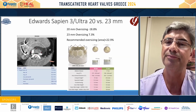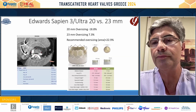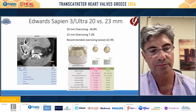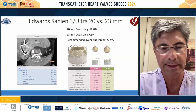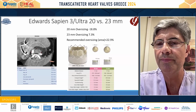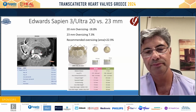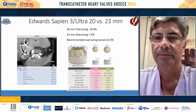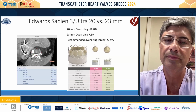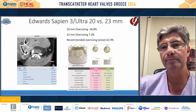So I think one of the most important advantages of the self-expanding valve is the fact that this is repositionable and resheathable. So you can remove the valve and position it in a better position, especially in this case where the aortic mitral distance is very small and the result is unpredictable with a balloon expandable valve, even in experienced hands. I think the FX will be the solution for this problem, the new technology of the Medtronic platform, because it's very stable and very predictable, and you can deploy the valve at the position you want. In this case it will be ideal with a good hemodynamic profile, and even easy access to the coronaries if you manage to have the commissural alignment.